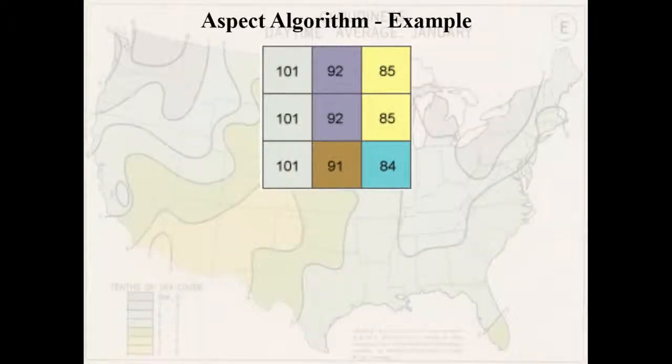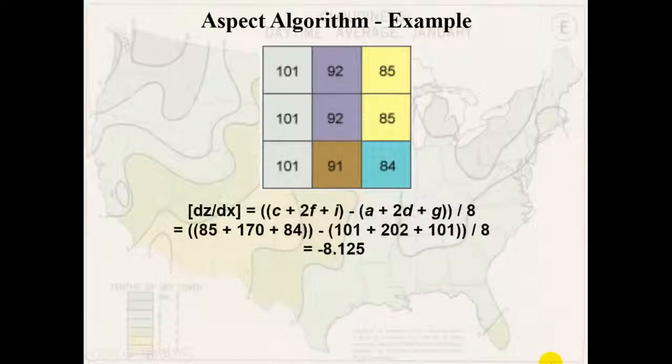Here's an example of aspect, and what do we look at here? We see high elevation, medium elevation, low elevation. So it seems like it's sloping from high to low, from west to east, and maybe a little bit south of due east. And so if we do this example and it comes out that the aspect is somewhere around 90 degrees, so 90 degrees clockwise from vertical, then we will have calculated it properly.